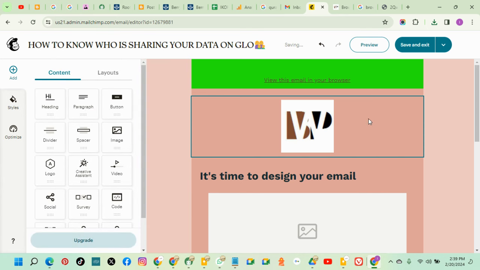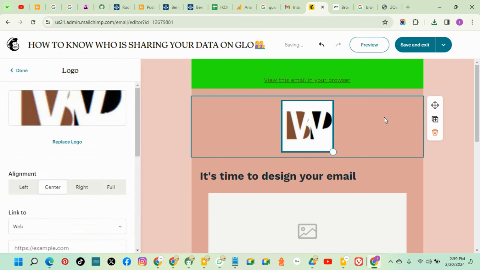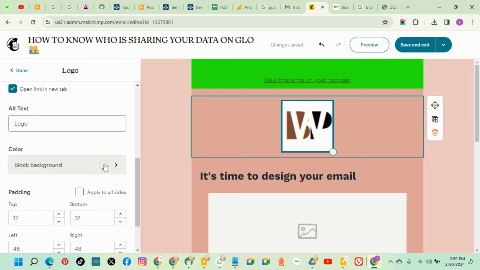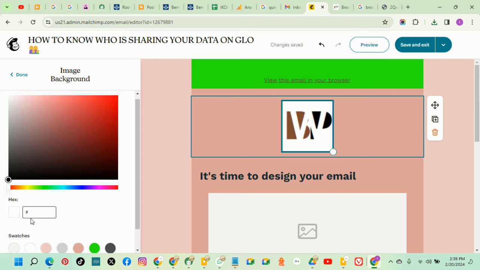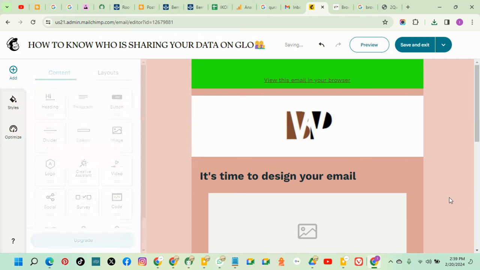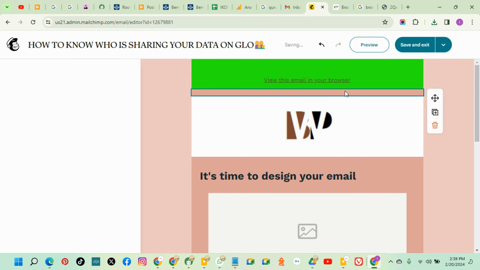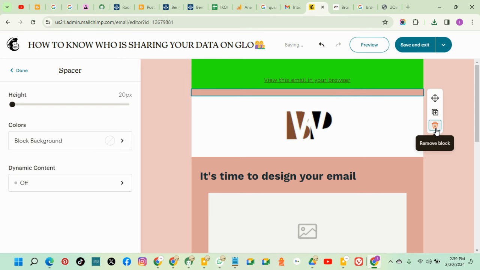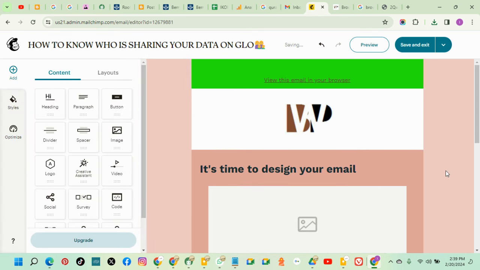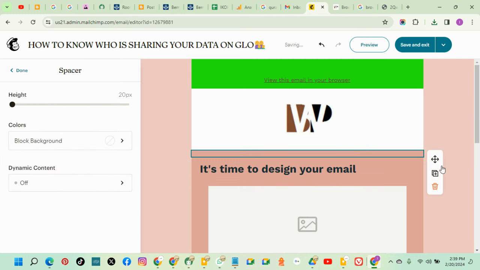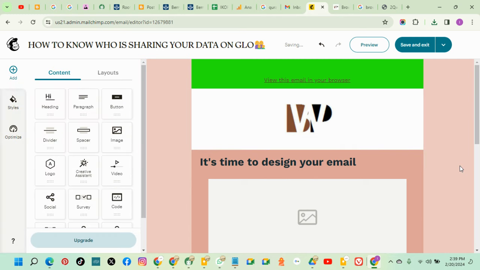Because of the logo, I would like to change the background to white. So click on the background, the side. Can you see my mouse? Go down, change the background to white. There's something I also want to do. I want to take this one off. Click here, then click on delete. This is out. Wow. I don't want this one. Click here, delete.